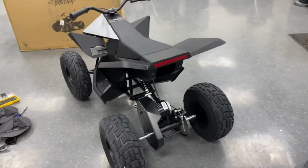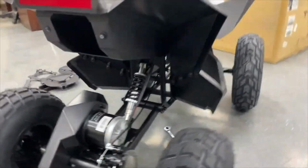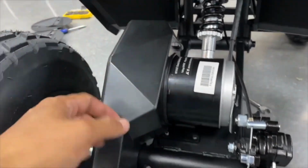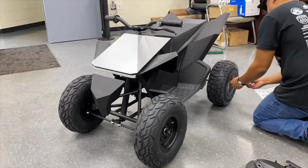So this thing runs off of a 36-volt lithium battery pack. It's pretty slick. This is what the charger looks like. It just slips right into the back. Assembly-wise, it is very similar to my Razor projects. This is just a brushed motor, very similar to a MY1020. And then this is just a mountain bike rear shock.